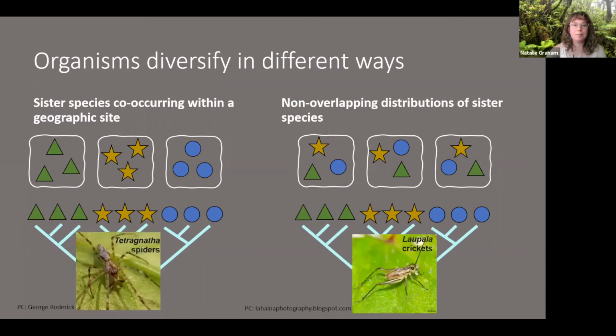So in Hawaii, we have some great examples of either way of existing. For sister species occurring within a geographic site, we have the adaptive radiation of Tetragnatha spiders. Here, there's been niche diversification and overlapping species, specifically with the spiny leg clade of Tetragnatha spiders. You'll find just one species on the younger island, and then four different overlapping species of different ecomorphs on the older islands. Alternatively, contrastingly, we have the Laupala crickets. Laupala have few ecologically distinguishable features, so they're not adaptively radiating. They're what we call non-adaptively radiating. And most closely related species are not co-occurring.